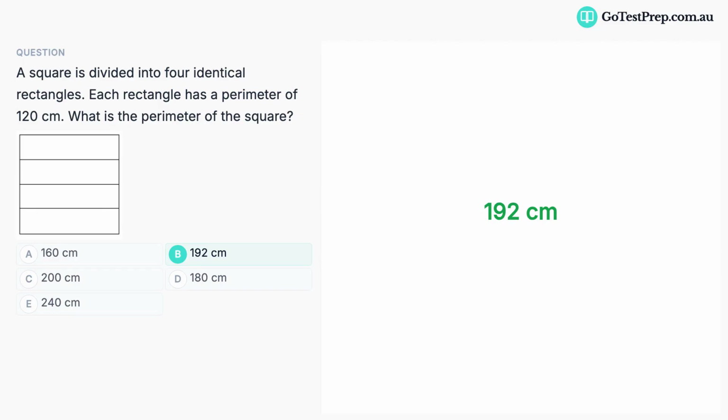Checking back against our original multiple-choice test sheet options, our derived value of 192 centimetres matches option B perfectly. By establishing clear algebraic proportions, mapping our dimensions, and verifying our steps with our ratio shortcut, we secured the correct result with complete confidence. We select option B as our final answer.